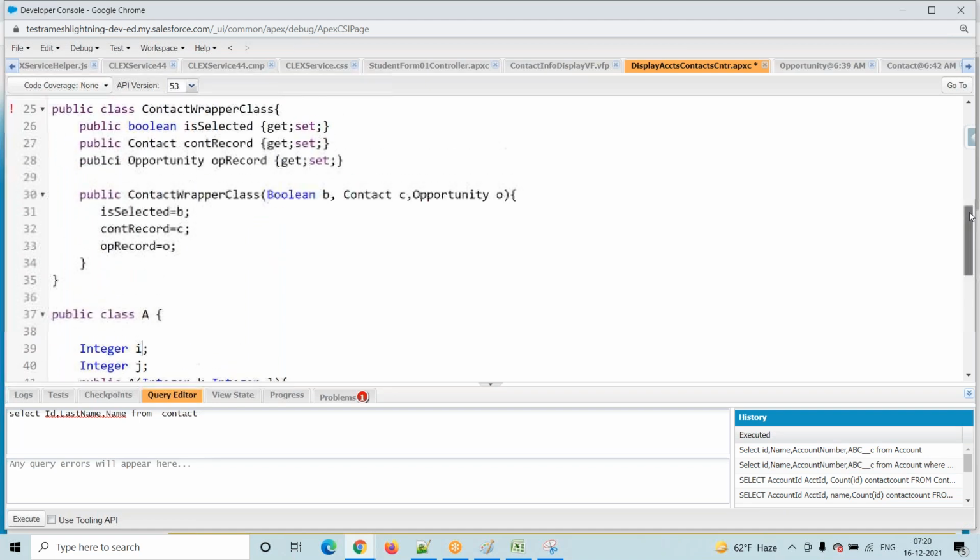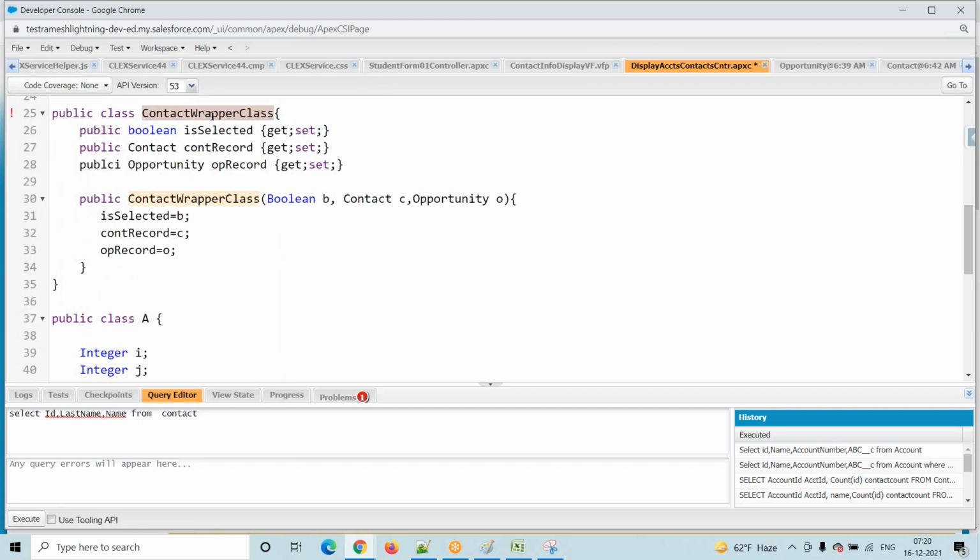The same thing, right? Anyone who wants to call this wrapper class, yes, you can call me, you can use me. While using, you have to pass the data in this format only. Once you pass the data, I will assign it to my friends. Some other variables, some other persons are there in my program. Whatever you give to me, I will also give to them. Why do I have to give? Because I will declare this variable as public, so the instance variable can be used anywhere. They will use these values anywhere.